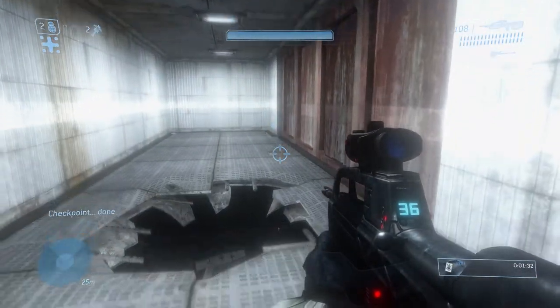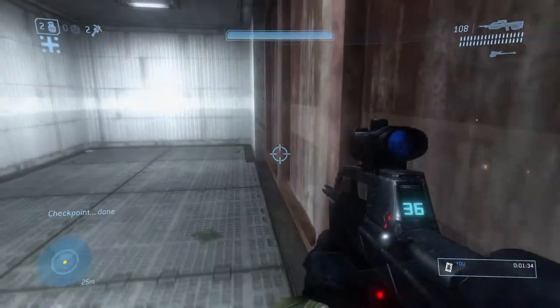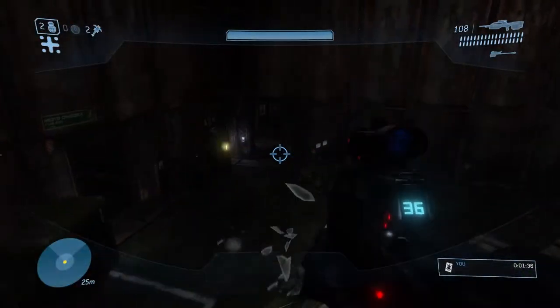And once you've done that, do not go down this hole. What you want to do is break this window and just jump out. Get as far as you can and it will trigger the cutscene.